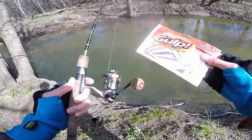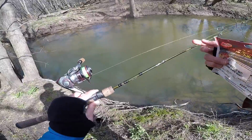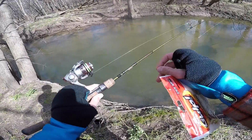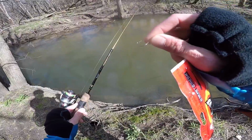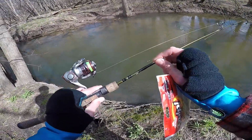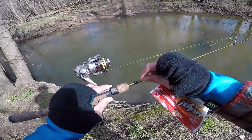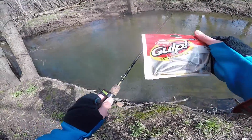Okay, so what rig are we gonna use today? Well, last time, as you recall, I had too big of a jig head and it just sank way too fast. So today I'm gonna start with just a little bit of a leader, and this is actually a little drop shot hook for bass fishing, but it's really light wire, so it's gonna be perfect on this light line. And I'm gonna try it weightless, just nose hooked first. If I need some weight, I'll throw some split shot weights above it, and that'll obviously get it to dive down a little bit.